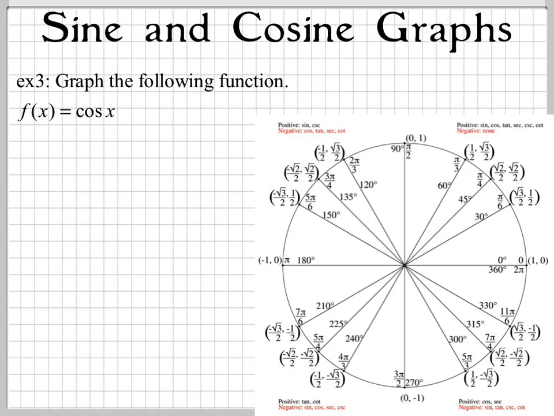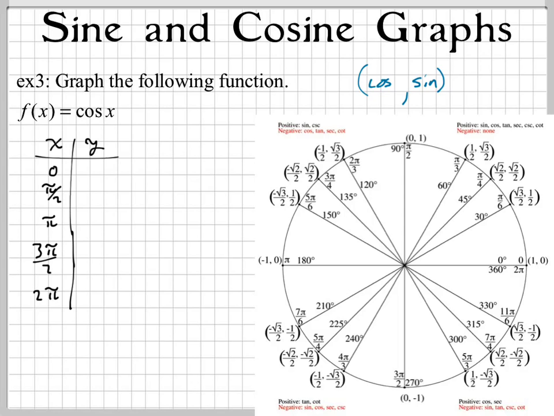I want you guys to use the same points as before. And so this is what they look like. So here's your x values. When you plug those into cosine, you look at something different when you look at the unit circle. Remember, the coordinates give you the cosine number and the sine number. Okay? Because sine is the opposite and cosine is adjacent.